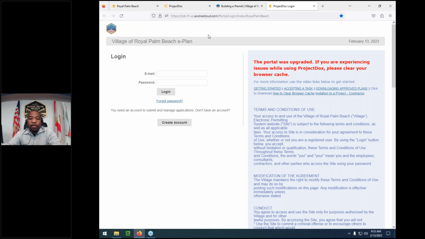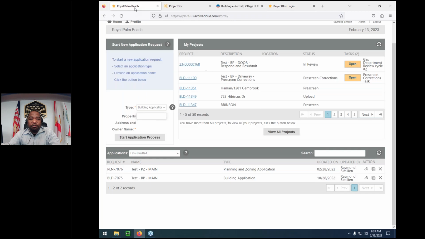Let's just say that I wanted to submit a building permit. Simply sign into your Project Docs portal. I apologize in advance if my resolution is really small here. When you sign in, you have a section called Start a New Application Request, and on the side you have all of your current applications. For this purpose, I'm going to submit a brand new building permit.